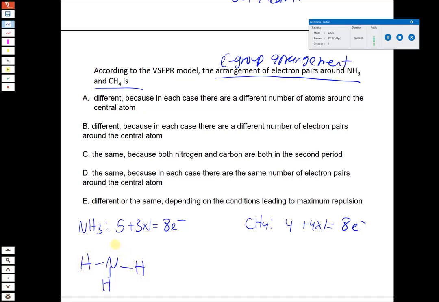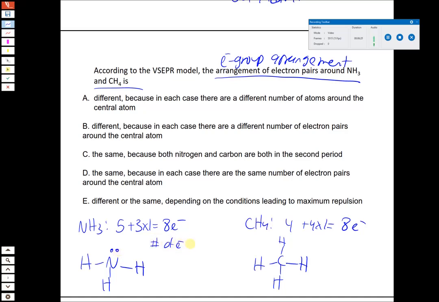And then in NH3, we have to complete the octet of nitrogen with the lone pairs. So these bonds to hydrogen take up 6 of our valence electrons. We add 2 more to complete the octet and use up all 8 of the allowed valence electrons. CH4 is a perhaps simpler structure because there are no lone pairs. We just draw single bonds to each hydrogen. That's 8 valence electrons. That's complete octet on carbon. We're done.